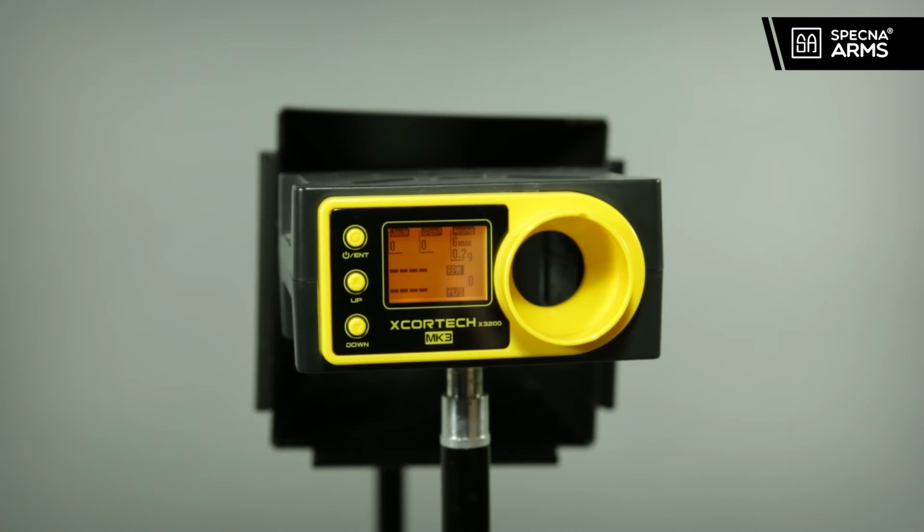We will do the Chrono Test with 0.2 Specna Arms BBs and 11.1 Specna Arms LiPo battery. We will also chrono the replica with both springs.